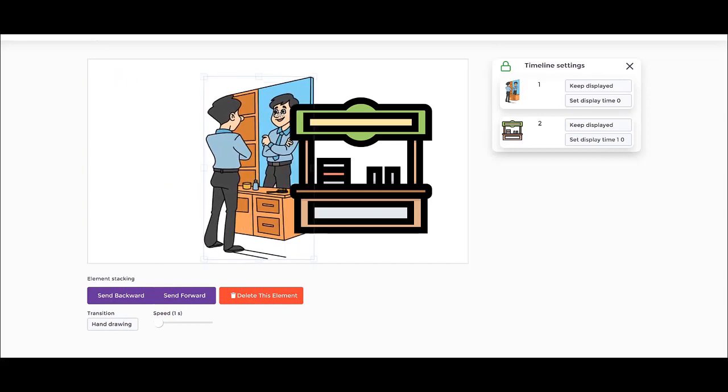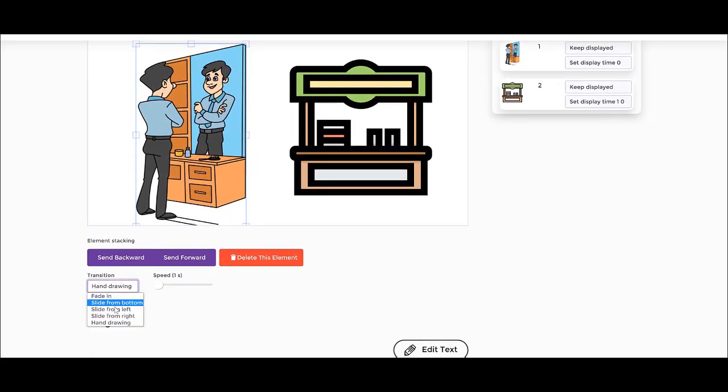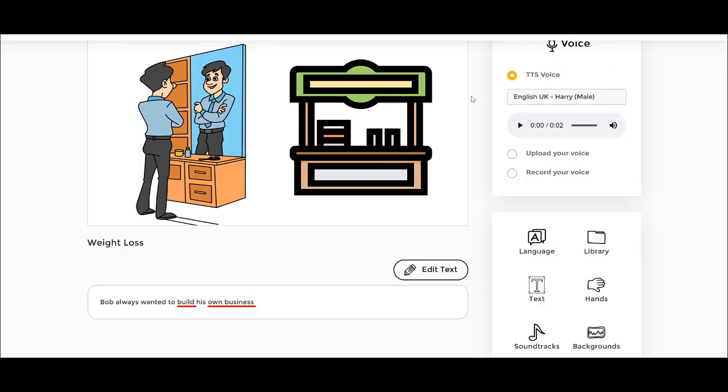So that means not only, and hear me out here, can you create, one more time, character style doodle videos, make and change everything you want to do. You can add transitions like what you see here, which is fade in, slide from bottom, slide from the left, slide from the right, hand drawing, and so on. And in cases where there is an image that you want to bring over and convert into a doodle video, you can also create it as a hand painting type style, which allows you to make any image or video into a doodle video. Very, very powerful element on what you can achieve with Doodle Maker.